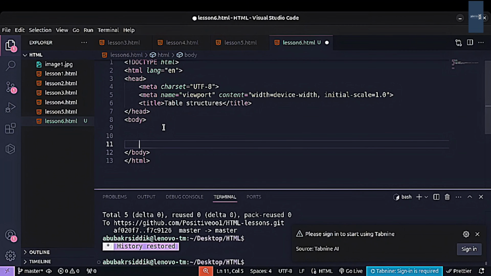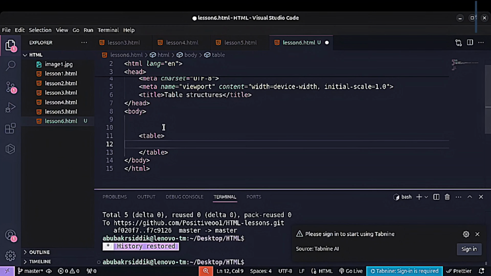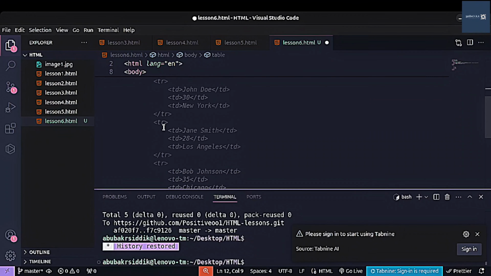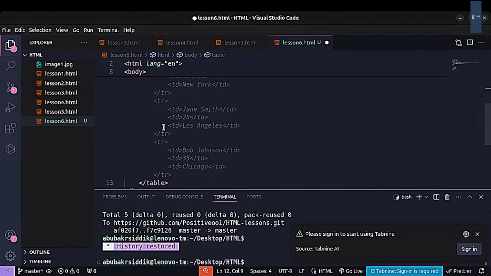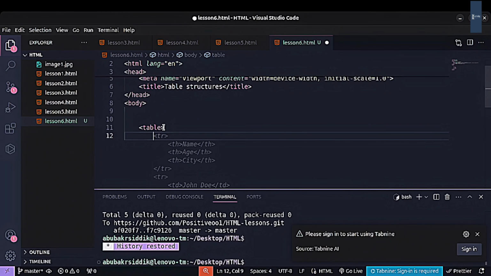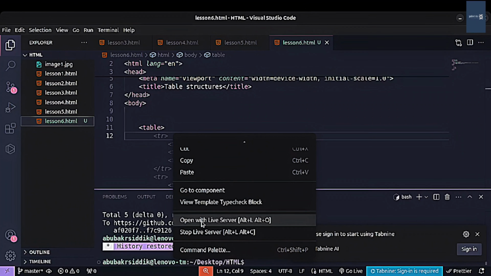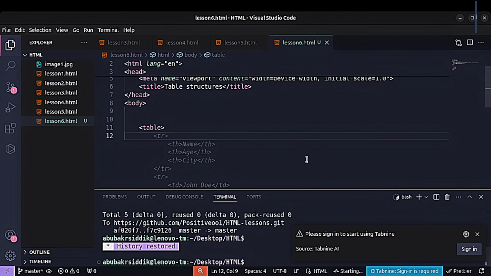In order to create a table in HTML, we can use the tag table, and this tag helps to create a table. As you can see, my Copilot is suggesting to create this, but I didn't use this one. So first of all, let's open in a live server in order to see the result.